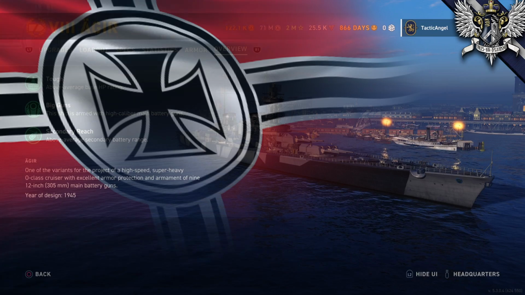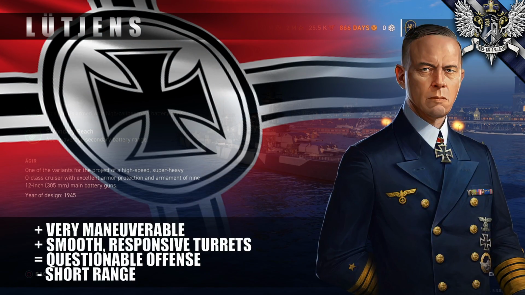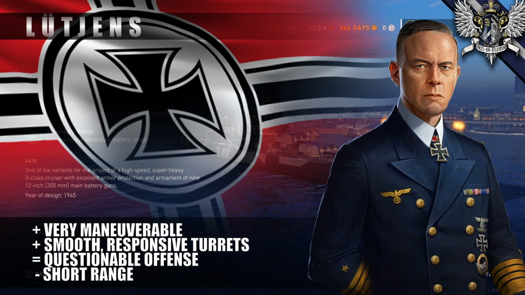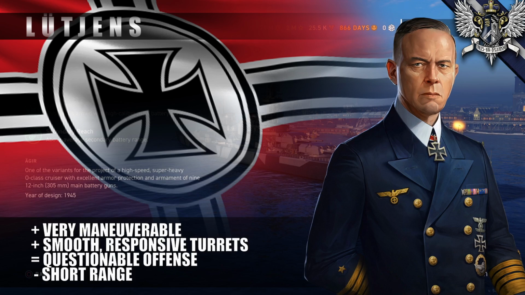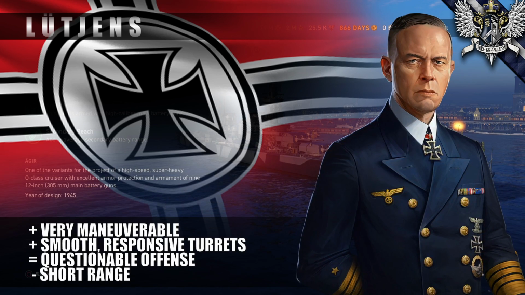For better or worse, that means Gunther Lütjens may be a more difficult commander to get to work in this, though not impossible. His abilities will get you the most maneuverable version of this ship with faster turrets. If you're dead set on using a reload mod in slot 4, he might be closer to a must-have.